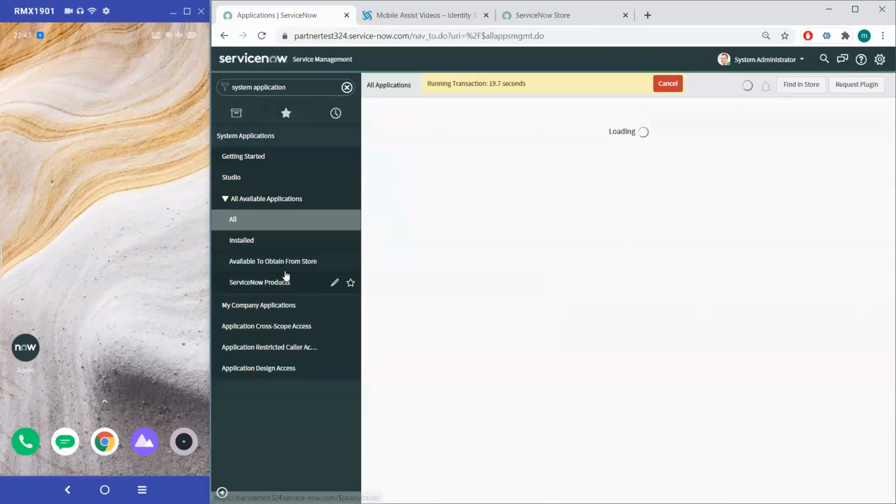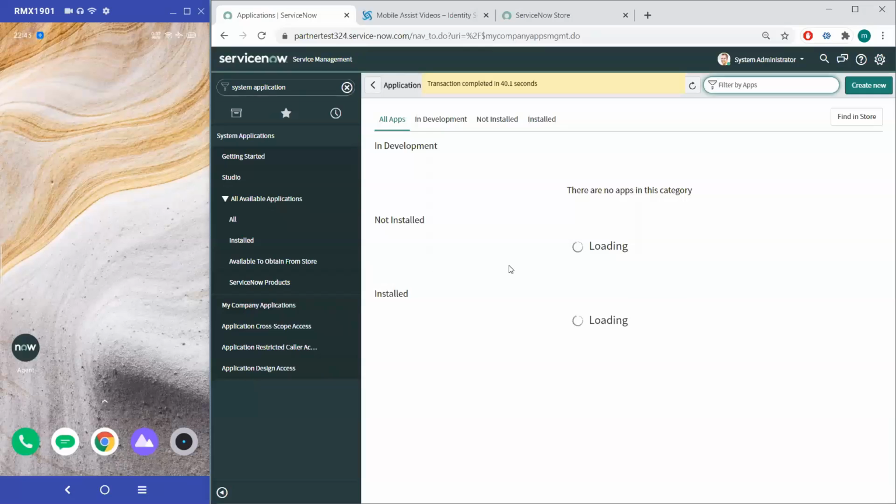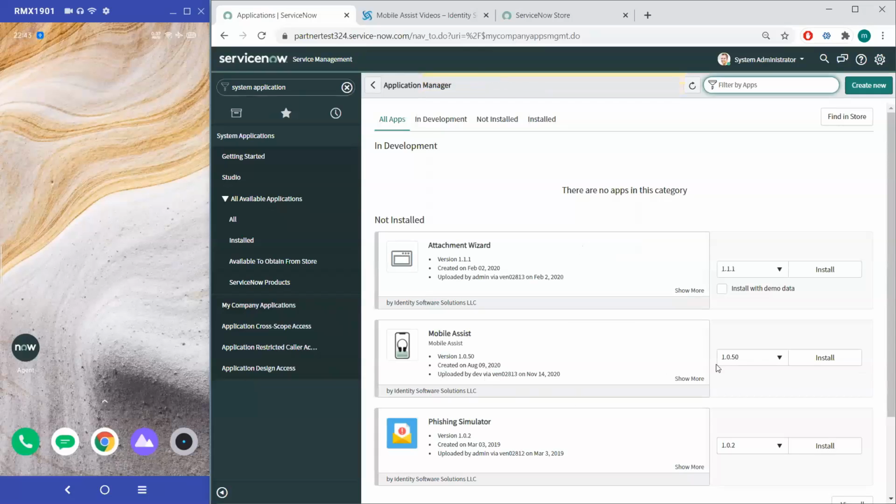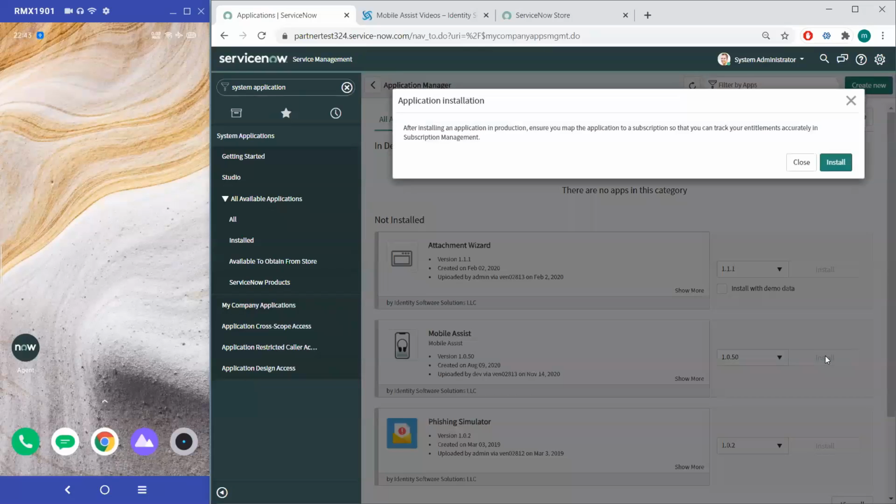As we are using a test instance, we'll just install it directly from our local repository. Okay, it's loading. So yeah, Mobile Assist application.